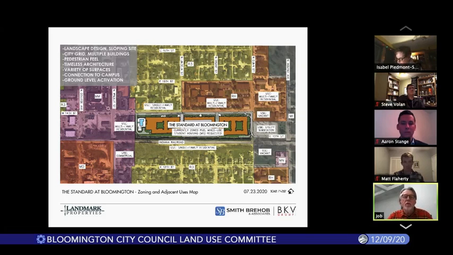We started the project by visiting the site, looking at the commercial area up on Walnut, the residential area on Lincoln and Grant and Dunn Street, and then across the tracks, the single family homes, so that we could really have a feeling for how this project was going to be viewed from all of our surrounding neighbors. We also looked at the general context of this part of the city, the street grid, the topography, the drop of about 50 feet from Dunn down to just about Walnut. So it's a great site.